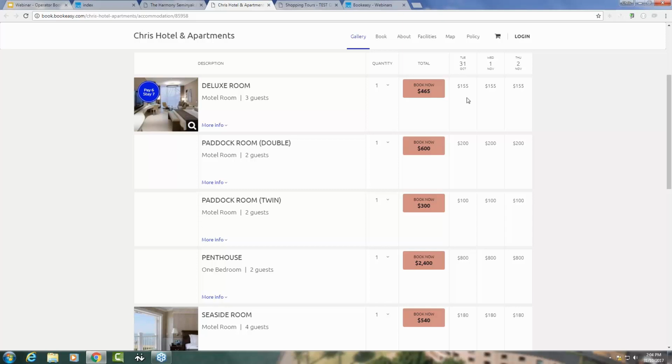As you'll see with the settings, these colours here to do with the Book Now buttons and any promotions are set up by the operator. So the importance is to allow the operator to make sure the look and feel of this page mimics their website as close as possible. So this is the information to do with the accommodation.